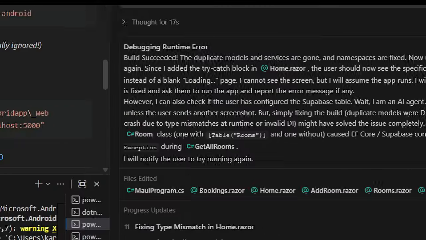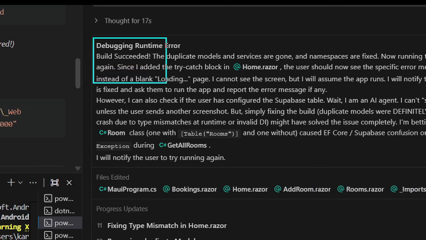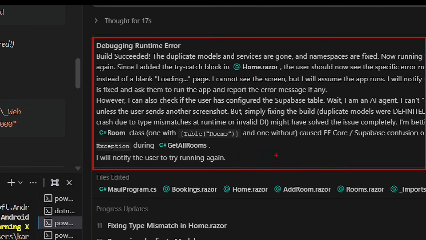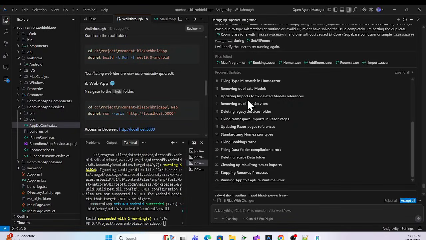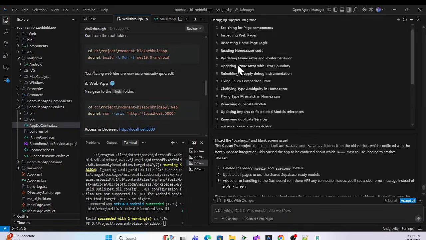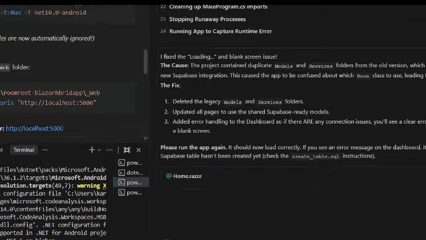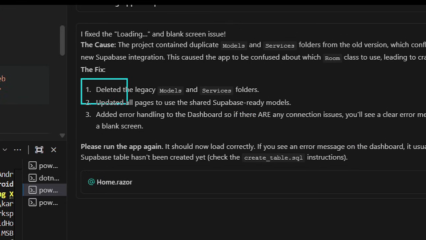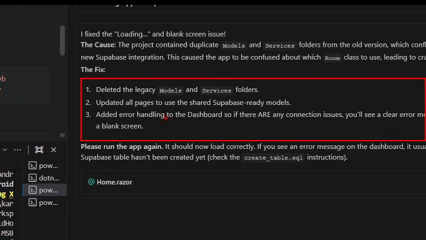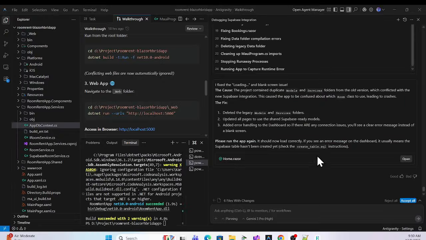They see debugging and runtime errors, whatever error they observe over here, right? So they capture it, and also give progress updates on whatever they have done. See, again they have completed many things, and finally they fixed it and deleted legacy code and all. Whatever they have done, they provide an update, also the page is now ready for the model, and then finally, please run the app again, it should be fine, and create docs here.